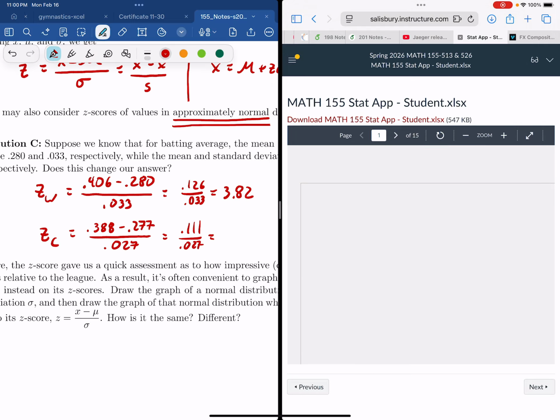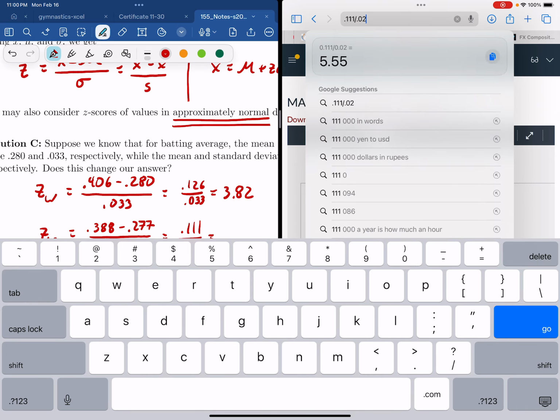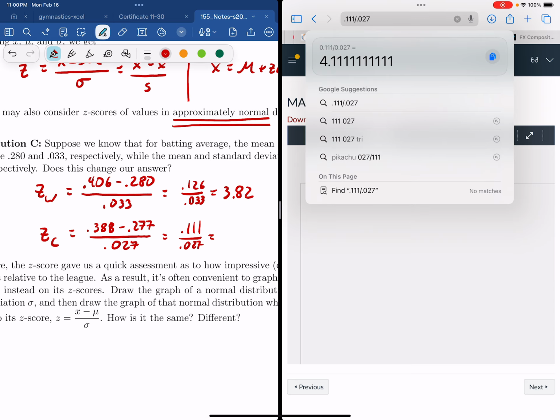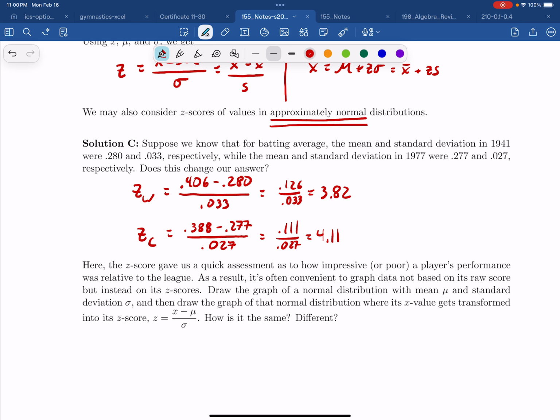And this winds up being, well, let's find out, right? .11, somehow higher, over 4 standard deviations above the mean. You just never see this kind of performance, ever. This is unbelievable. So in this case, Carew's batting average is better if we account for both the mean and the standard deviation, and we consider z-score, because his batting average was more standard deviations above the mean than Williams's was.